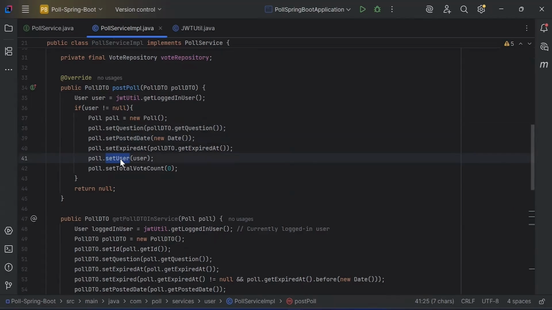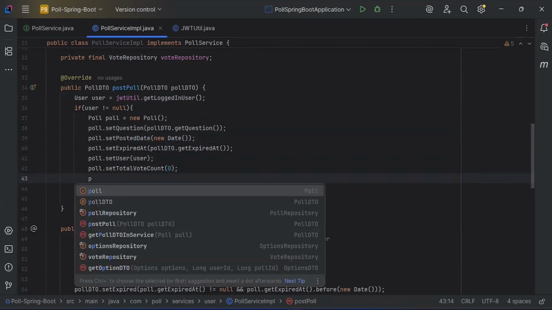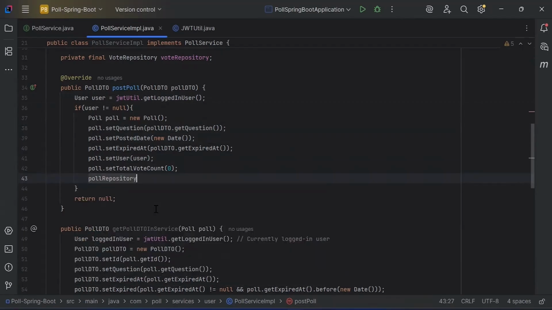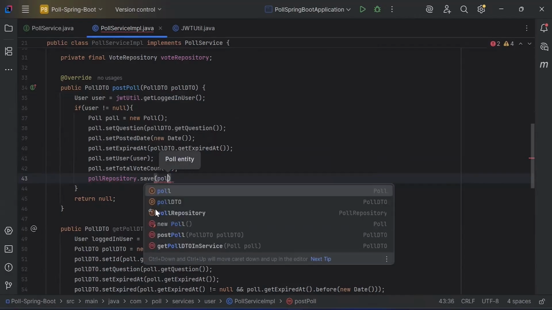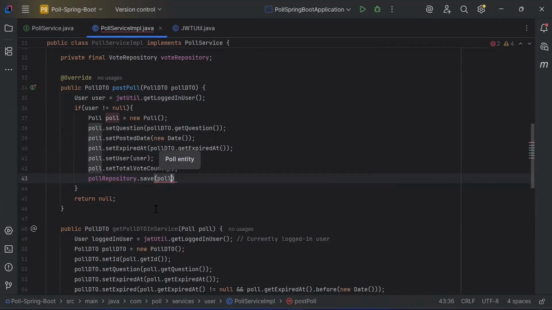Set user we have to get from this object, and a total vote count that we have is 0. After setting these, let me call here poll repository, and the query that we have, save. Inside the argument of this, we have to pass here an object of poll entity. Now on the left side of this, I'm going to get here an object of poll entity. So the object name that we have created is poll.